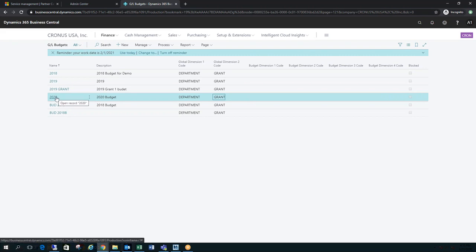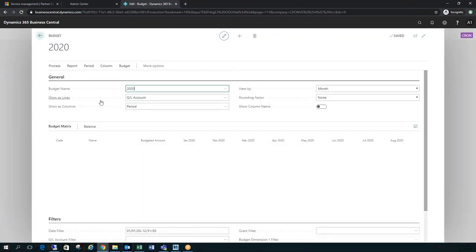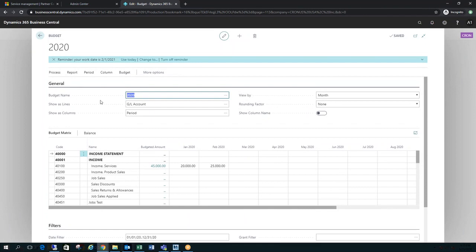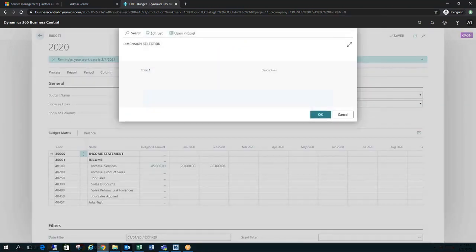So we're going to open this 2020 budget by simply clicking on the name. And a few things to point out, you can change the screen and filter as you wish. So for example, I can show as columns. Right now I have them by each month and each period.